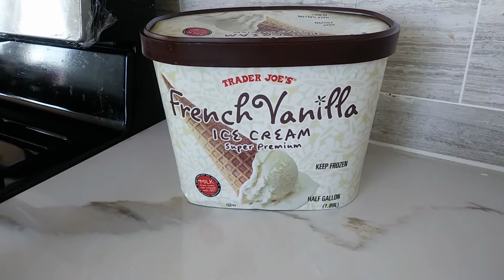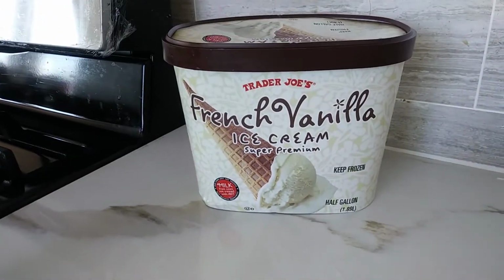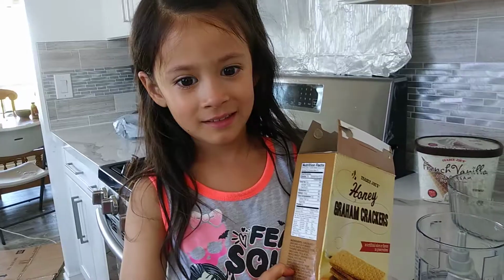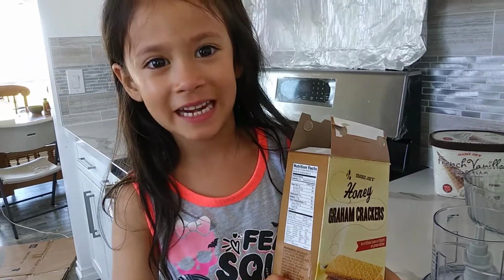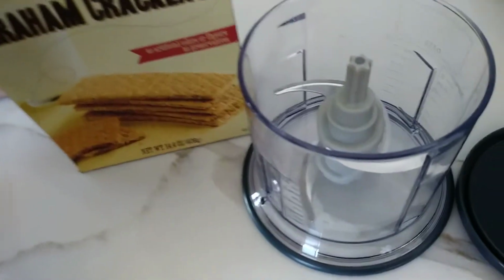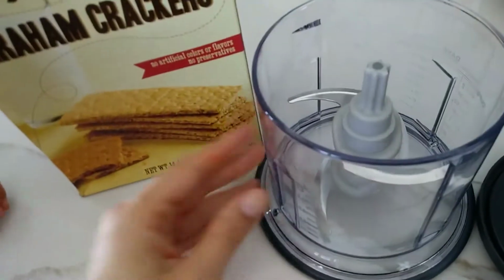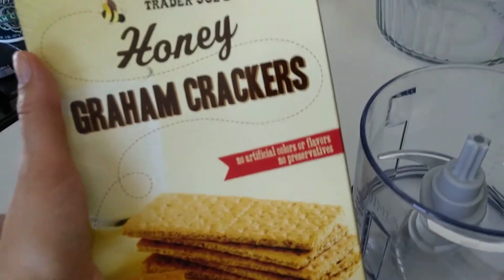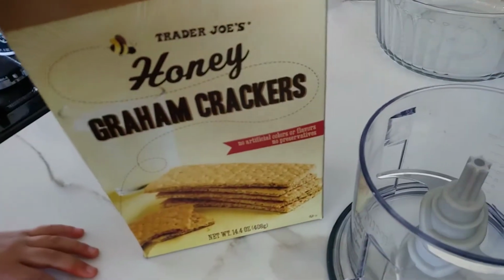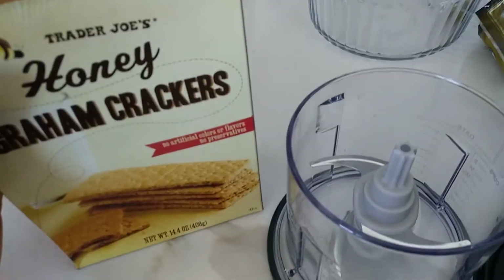Okay, step one, you're gonna need a half gallon of ice cream. Just leave it out on the counter so it can thaw out and be ready for your recipe. You're gonna need a box of graham crackers, and don't forget it. The graham crackers you have to put in the food processor to crumble them up. If you don't have one, when I used to not have one, all I would do is put these in a Ziploc bag and smack them with a rolling pin or the back of a pan to crush them up.